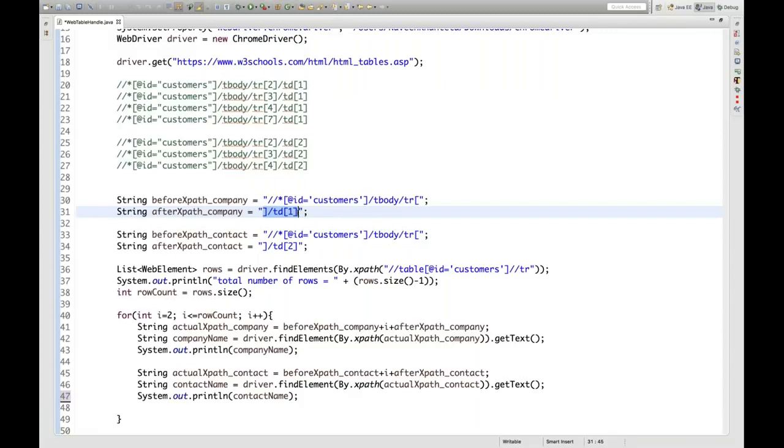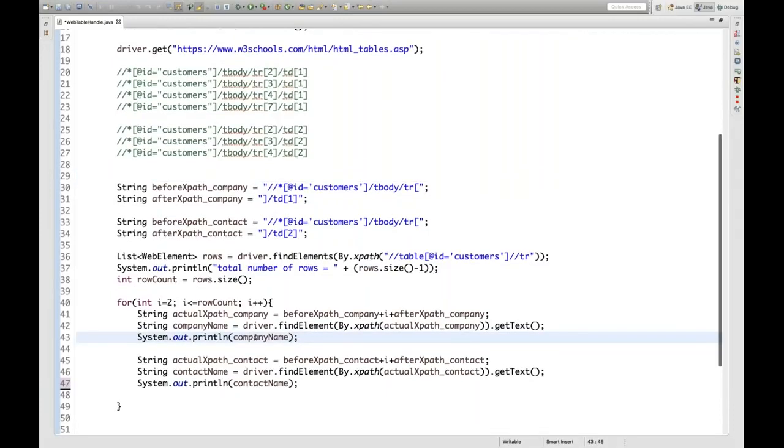Can we print in Excel format with all those? No, no, no. Why do you want to print in Excel formats? You have to use Apache POI API one by one. The moment you get the company name, you have to use your Apache POI API and print into the Excel file by using the set cell data method that is available in the Excel reader class, so you can use that method.